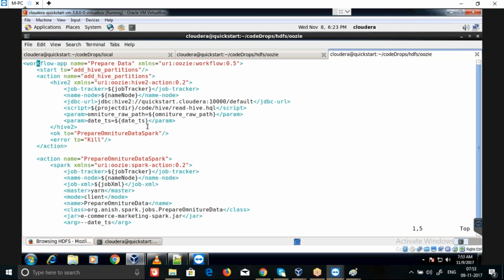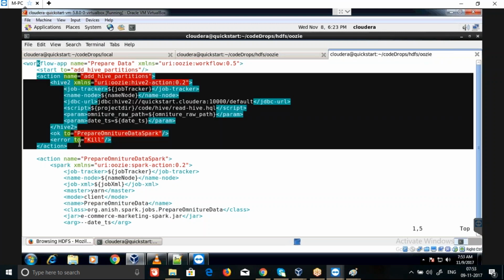The complete coordination workflow name is prepare data, and it will start from add Hive partition. So from that action it will start. Our action name, if you see, is add Hive. So it will start from here.